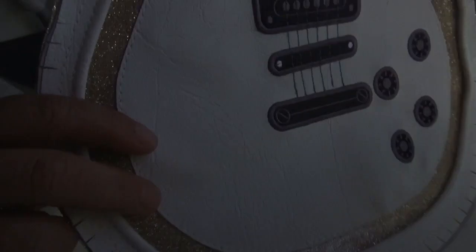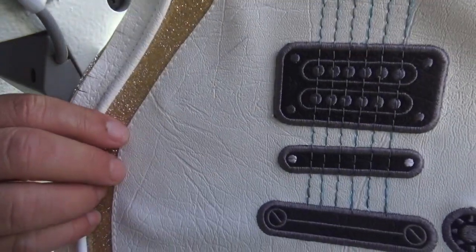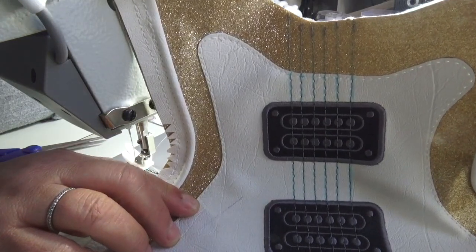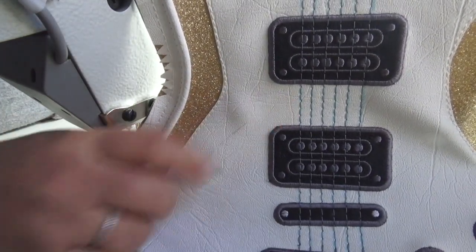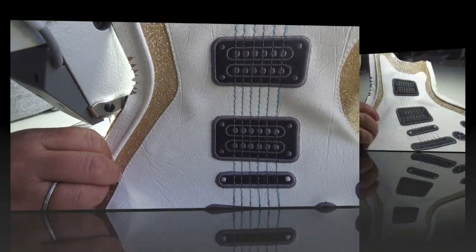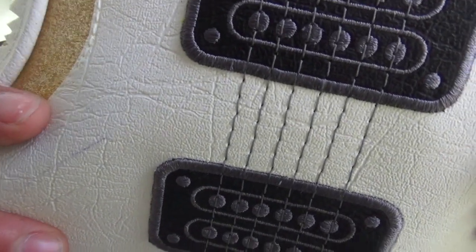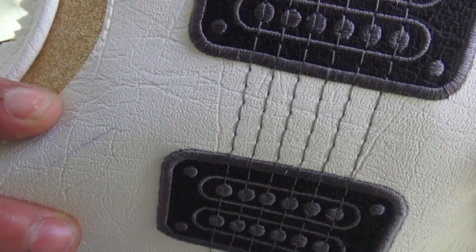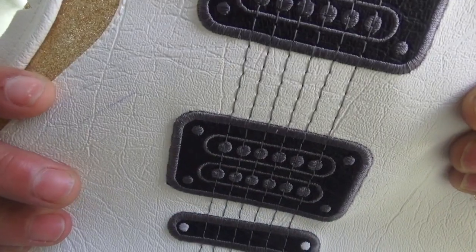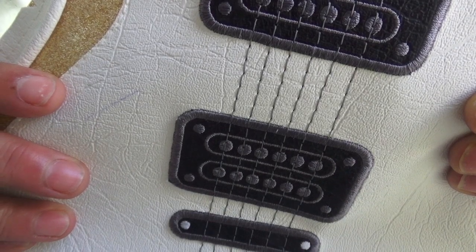Okay, so now we've got nice straight strings all the way to the top. So now I'm just going to give that a wipe and get rid of all of that blue erasable ink. I've given that a wipe down, so now you'll be able to see that that blue erasable ink is now gone. It hasn't left any marks or anything. So we can move on.